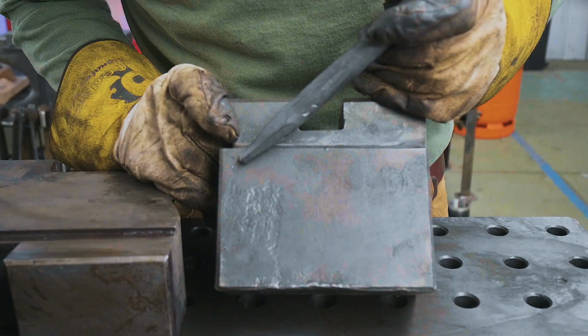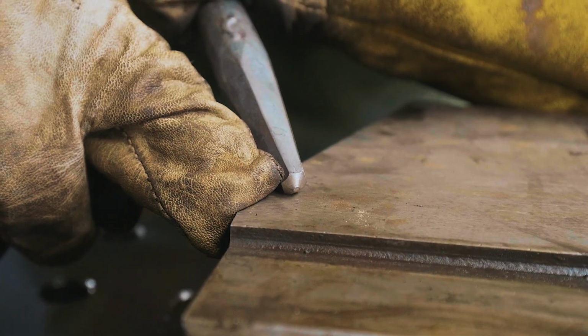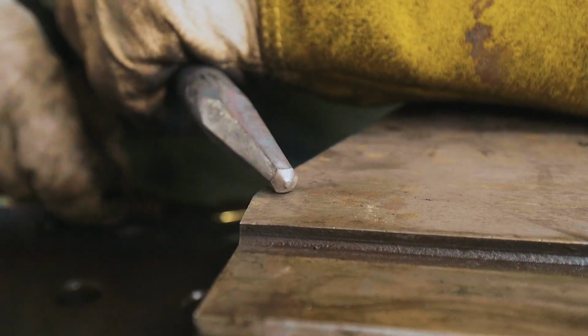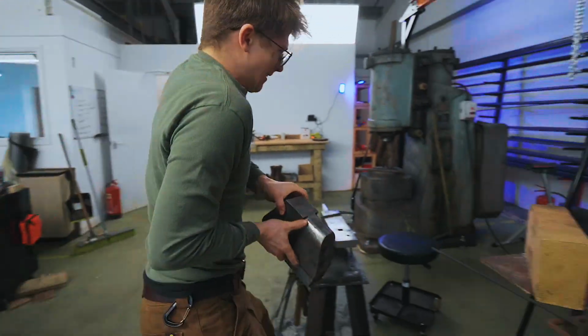I'm putting a center punch mark in them so I know the orientation they go in the machine. Well, the top die is definitely softer than this bottom die because we just flattened our center punch trying it here. This is fully hardened. Righty-ho. Ooh, these are hefty chunks of metal.